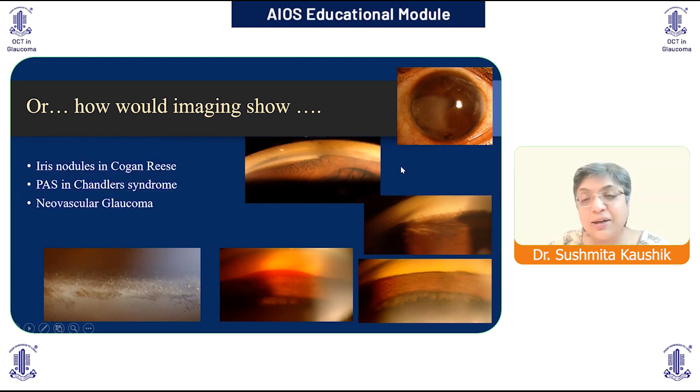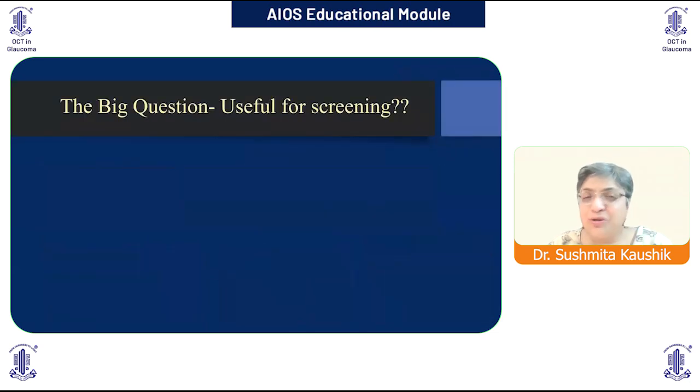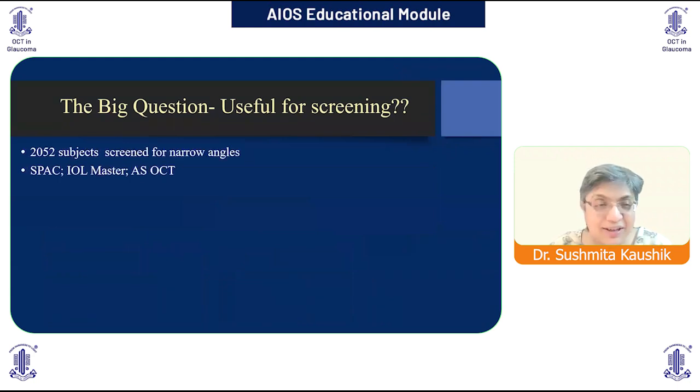So all these are important conditions which are all diagnosed by clinical evaluation on gonioscopy, and just to show that these are things AS-OCT is not going to show you. So these are things to keep in mind. So, okay, the big question is whether it's useful for screening. And let's see the evidence.